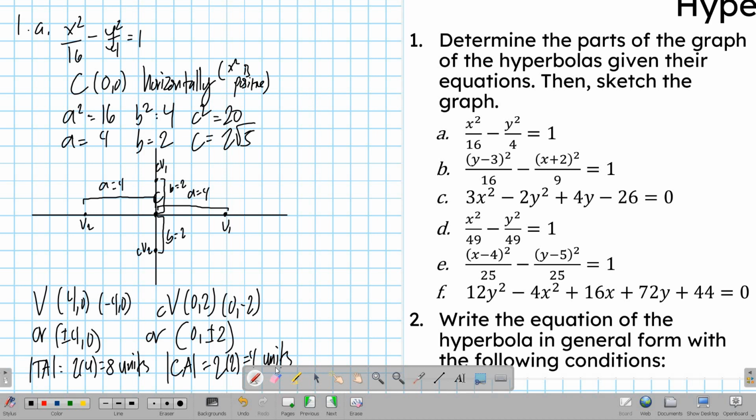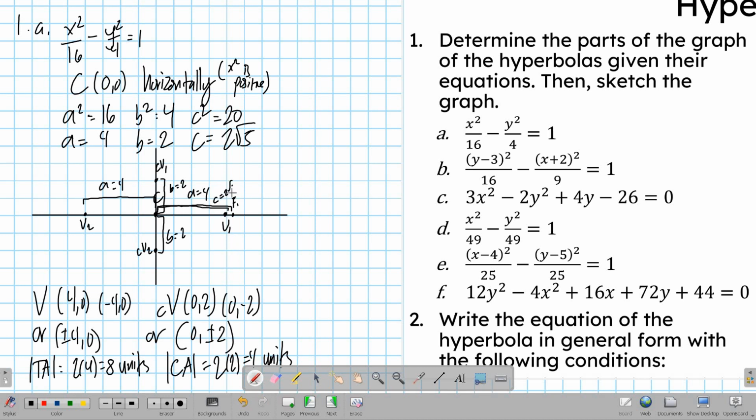Now we can take a look at our foci. Our foci is a bit irrational, so maybe we can just try to somehow estimate that. Square root of 4 is 2. So square root of 5 is 2 point something. And multiply that by 2, you're going to get 4 point something. So let's just make a hard estimate. This is 4, this is 5. So a very hard estimate would be here. That would be our first foci. That is c. Here you go. That's right.